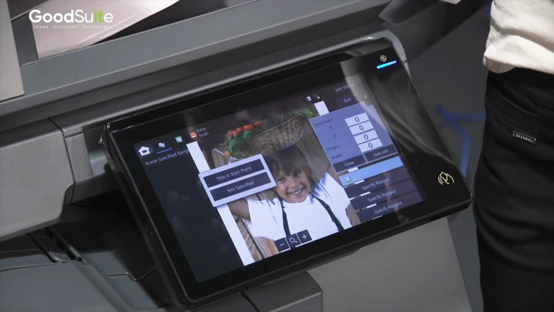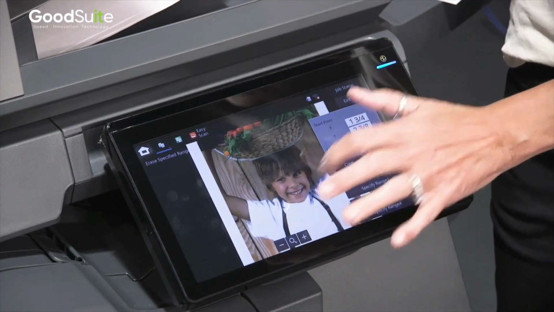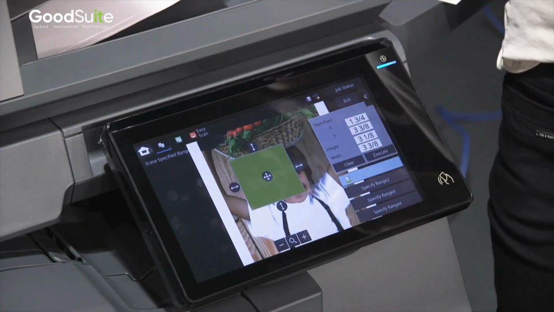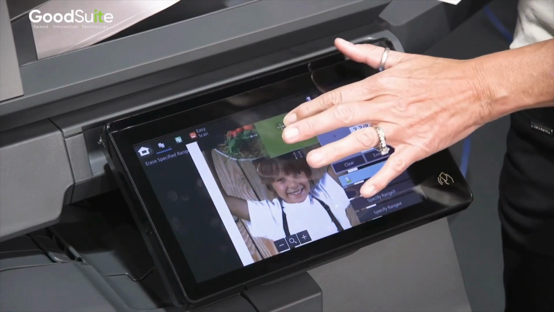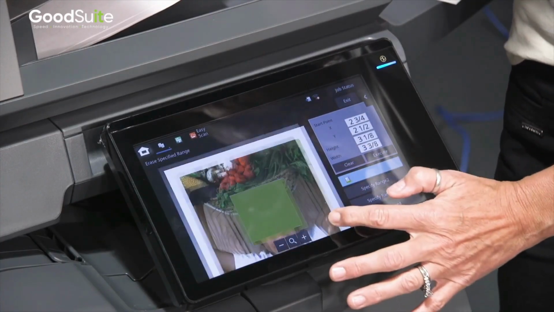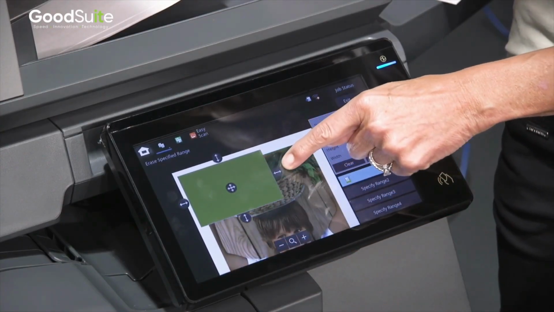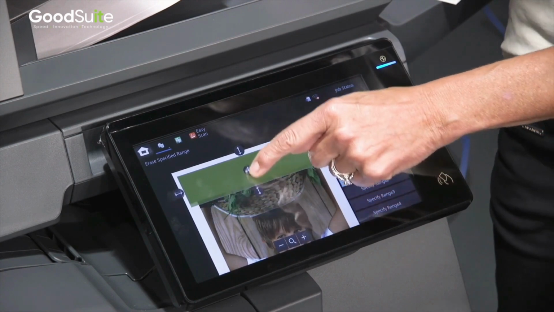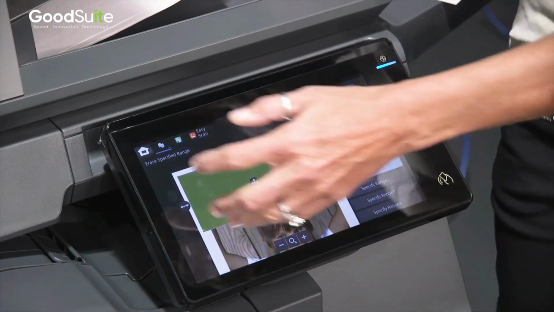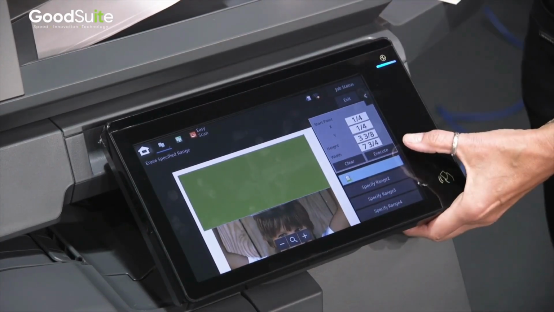You just touch a spot and say this is your start point. And then touch another spot to make a box and press this as end point. At this time, I can move it anywhere on the page. I can also touch outside the page and move the document. So I could then put my hand with a little bit of pressure and make it as big or as small as I want. So basically, you're going to get the area that you want to delete. Once you're happy, you press execute.